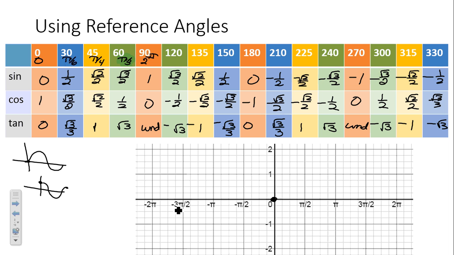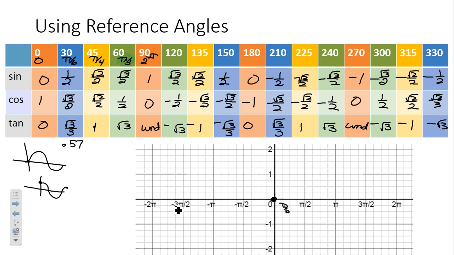Okay, at 30 degrees is going to be a pi over 6. So at pi over 6, we want to know how high up the tangent is going to be. What's its value? Okay, so on your calculator, find the tangent of 30 degrees in degrees. So calculator's in degrees. If it's in radians, you've got to find the tangent of pi over 6. And what's the tangent of 30 as a decimal? What was it? 0.57.